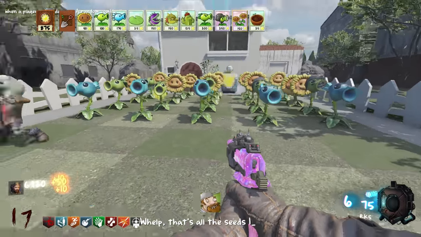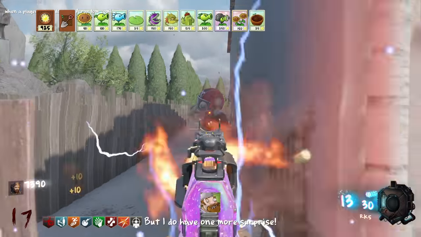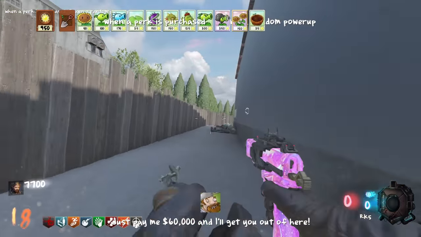Welp, that's all the seeds I've got. But I do have one more surprise. Let's go. Pay me 60,000 and I'll get you out of here.